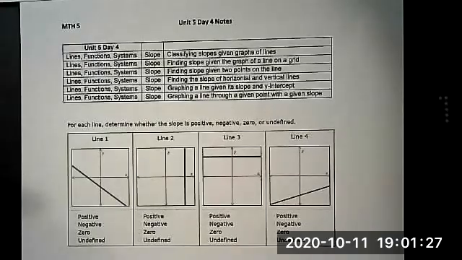All right, Unit 5, Day 4 notes. Your objectives are at the top. For these days of notes, we're going to be looking at slope and finding the slope from points and using your y-intercept and slope to graph. We're doing a lot of different things during this time period, during these days of notes.